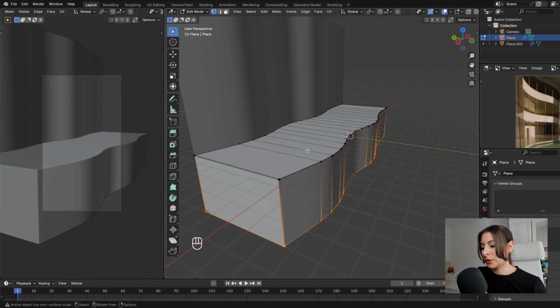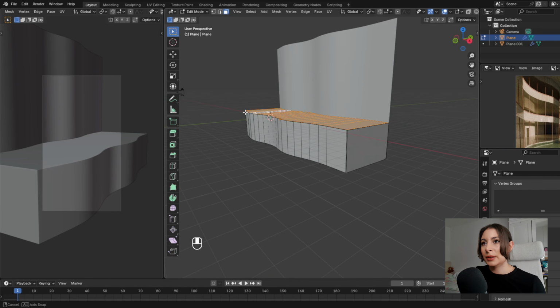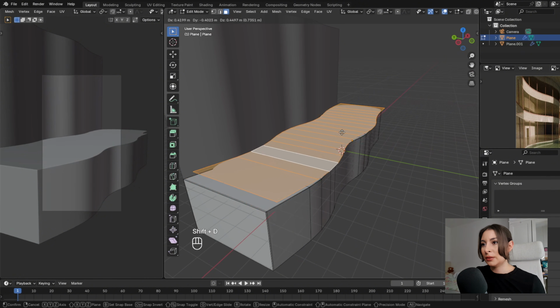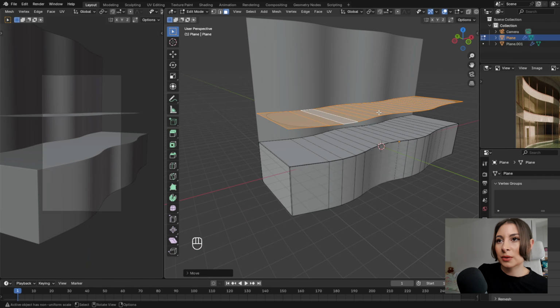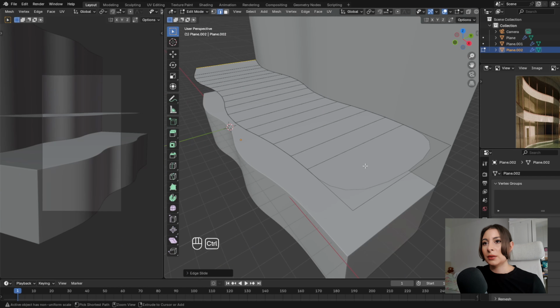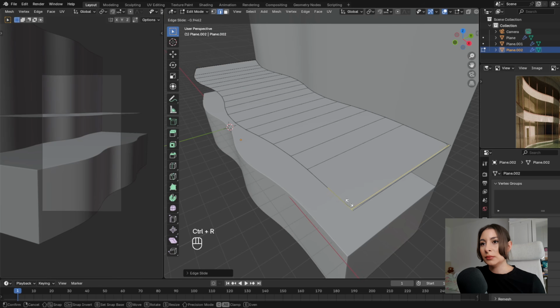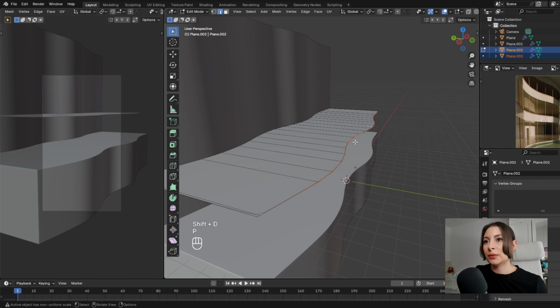And next we can just select these faces. So 3 to go to face mode, and C to circle select, and right click to stop the circle select. So just select all of these faces here, and Shift and D to copy them, and G and Z to move them up. Separate them, so P to make a selection. Let's just make a loop cut here, and double G to move it to here. Also on this side, select this edge, Shift D to make a copy, and P to selection.